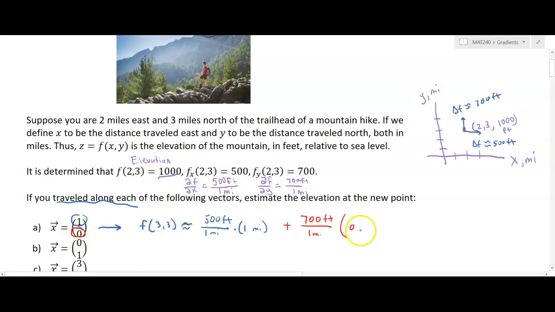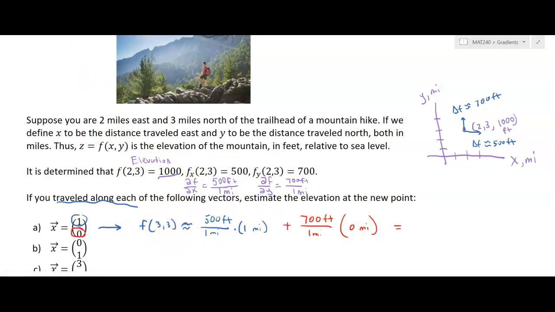And so we're really just putting the 0 here for completion. So you can see that what this really is representing is very similar to the idea of a differential. And so this value will come out to, what we would need to add to this actually is, this is just going to give us, how about we write it like this? Well, this is really the change in elevation that we're estimating here.